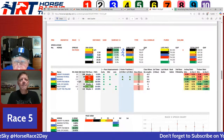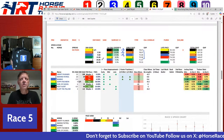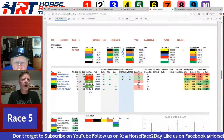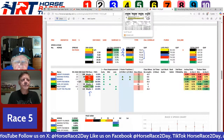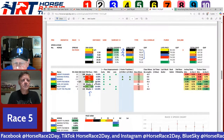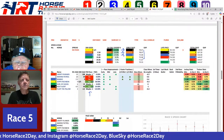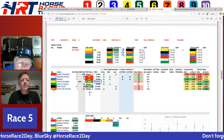Just depends. Yeah, once again, we see that the pace numbers tell us pretty much a similar story. See over here, Terry, that only 2 horses so far have managed to score a par race. Who are they? Yeah, the 4 has done that, and also the 6 has done it. And then the 5 and the 7 got within 2 or 3 points of doing it. Today, it looks like the 4 is going to have the best shot of either equaling or exceeding the par plus speed number.